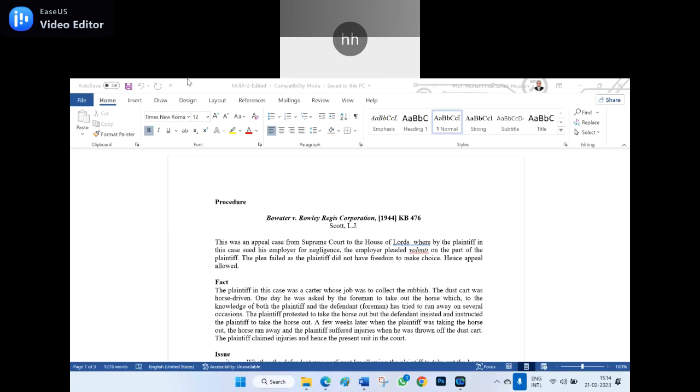Because of the time factor, you have to write I, C, A, and F. Then only. F means facts, I means issue, C means conclusion, and A means analysis or the application. And not only the same cases which are given there, you can add other cases also which are supporting it. You can add other cases also which will support your stand.